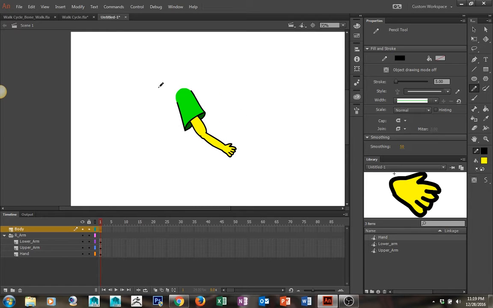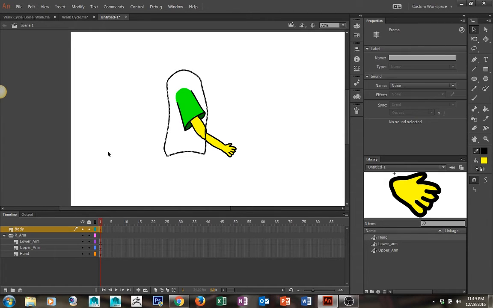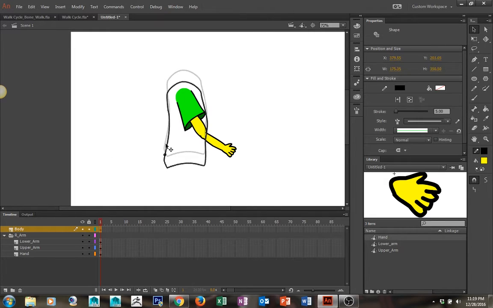And I'm going to go ahead and just create a body for this guy. Something like that. Maybe I want to bring it down a little bit or whatever. I'll adjust it later, but that's fine.